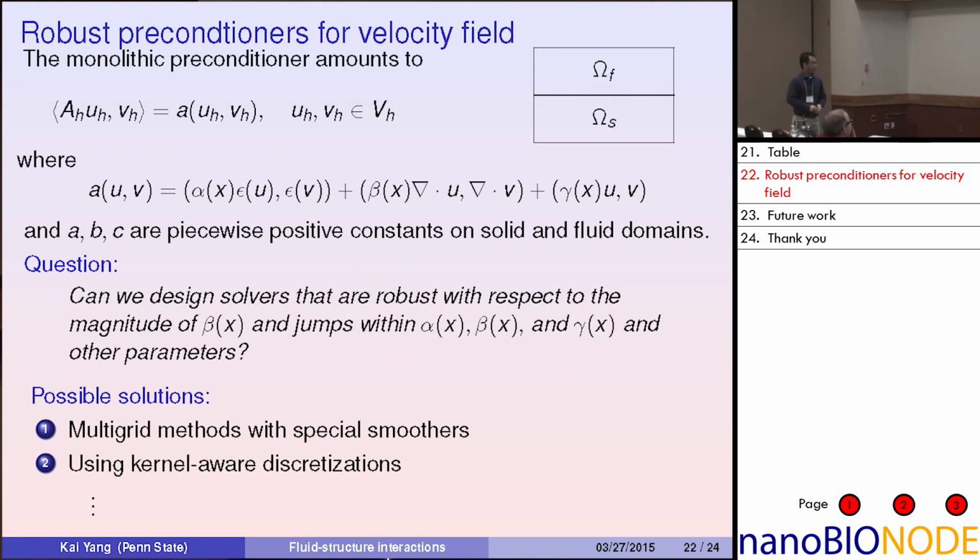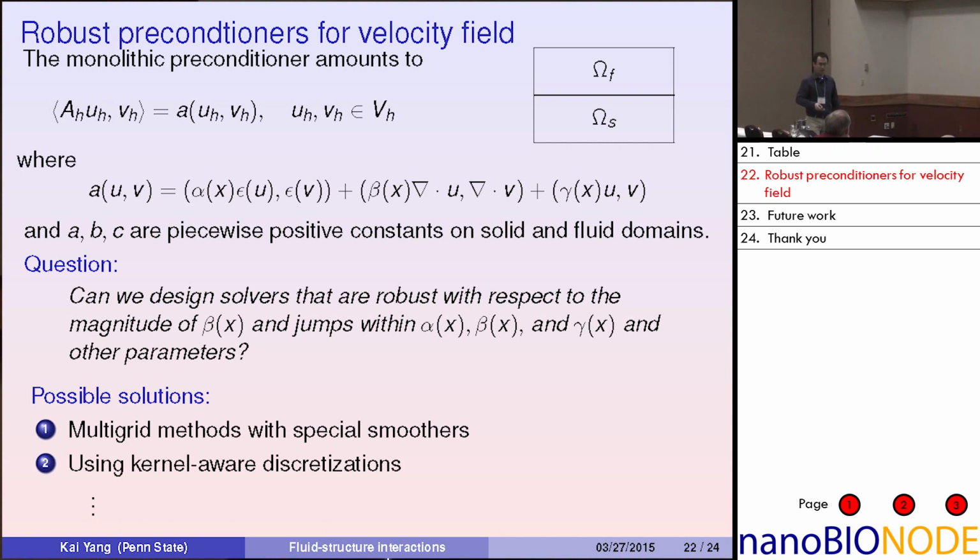Okay, in the numerical example, the velocity block is solved directly. And for practical concerns, we definitely have to consider what kind of multigrid will be robust to invert the velocity block. So this problem is like this. It has large jumps in the coefficients alpha, beta, and gamma, because fluid and structure will definitely have quite different properties. And also, we have a quite large derivative term in the fluid domain, due to the norm we introduced. So here's the question: how to design solvers that are robust for these difficulties?